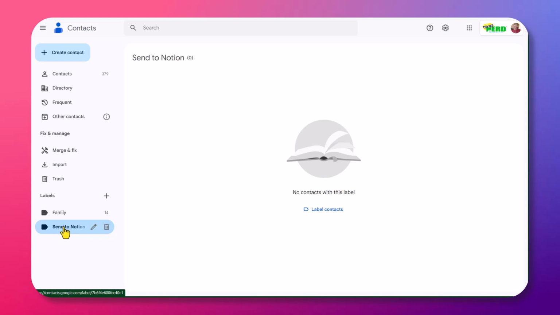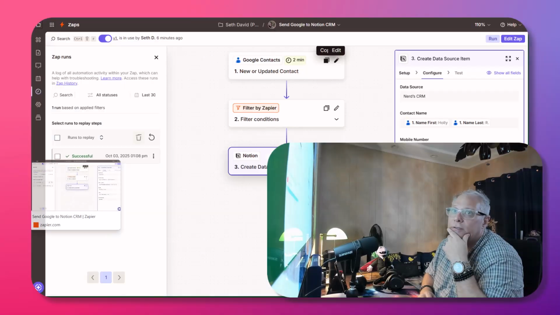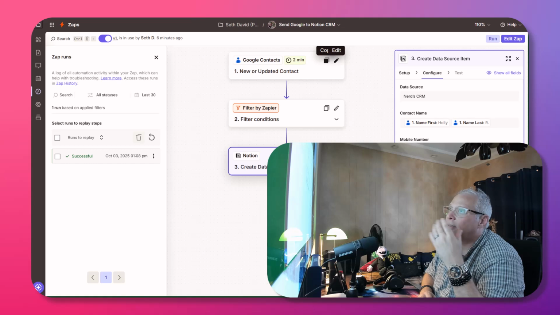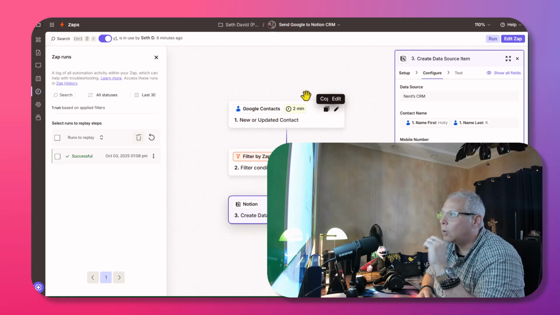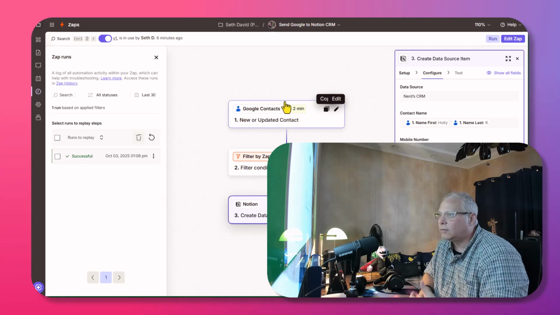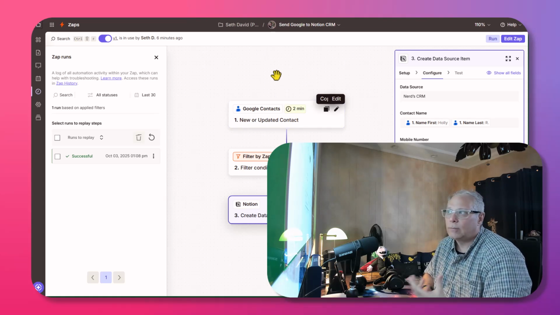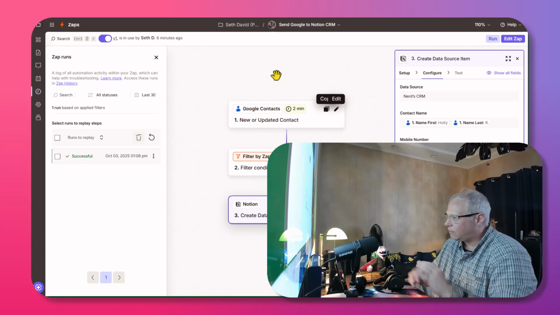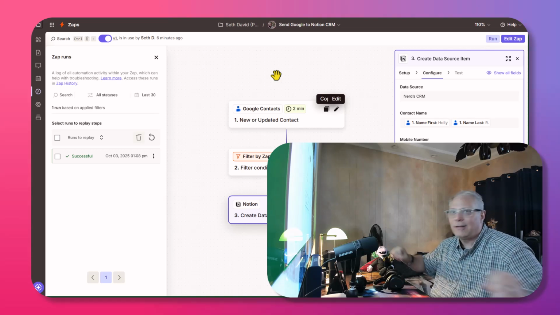Like I might want to write myself an instruction that says make sure that you assign one of the emails to a work email because that's the one that's going to come over here, right? And so this is how you do it. Again, you can be a lot more detailed than I've been. I just wanted to show you the basic process for how to set this up and get it working. And hopefully, this will also give rise to and inspire you to come up with other ways of using Zapier to get information from anywhere that it might be and get it into Notion.